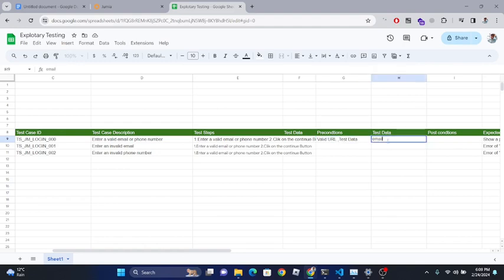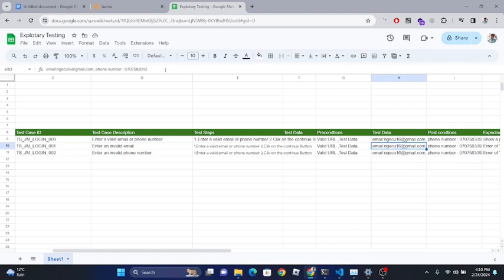We have email, of which I'll enter the valid email, somgesho16@gmail.com. Then we have the valid phone number. You can paste into the rest of the rows. For this also, you can paste in and have an invalid email.